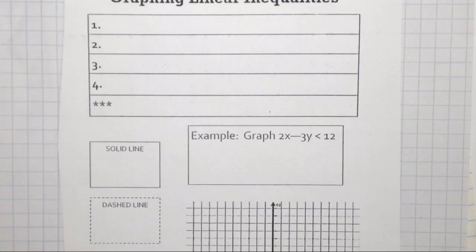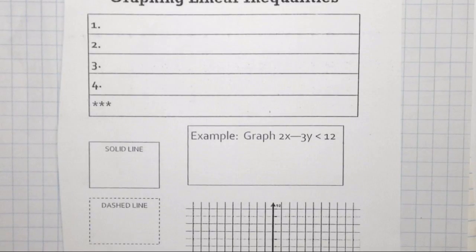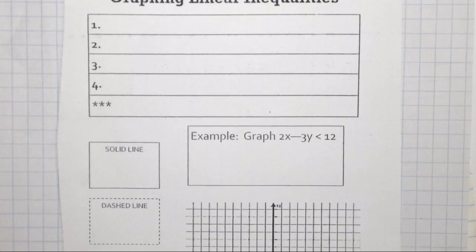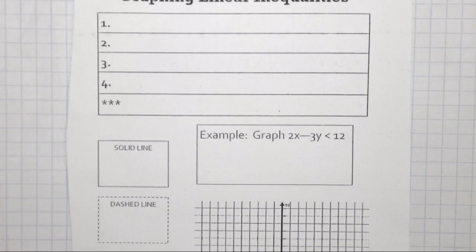Now we solved these before, when we just had an x or a y or an a or a b, and we used an open or closed circle. When did we use an open circle? When it was less than or greater than. When did we use a closed circle? Whenever it was less than or equal to, greater than or equal to.